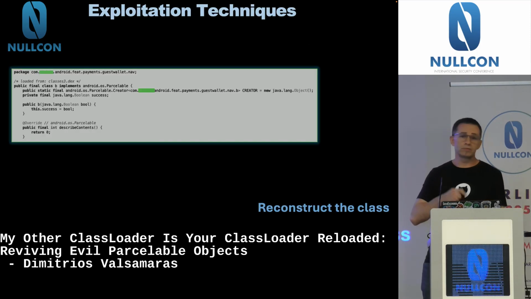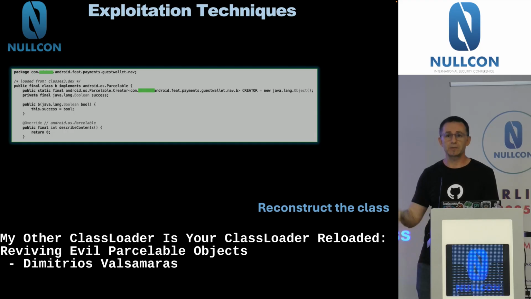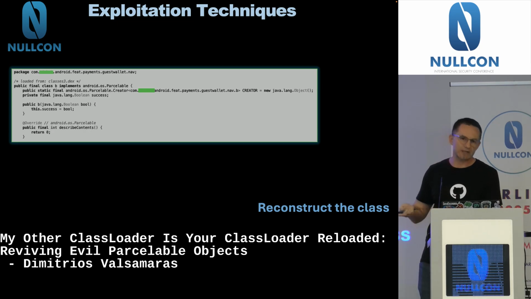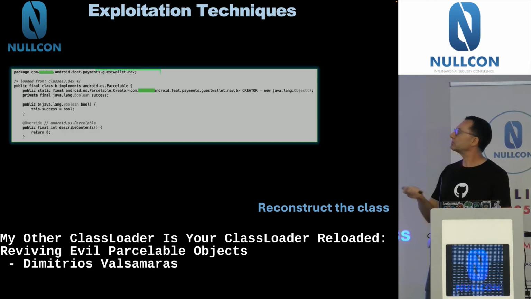Now let's go through, very quickly I promise, the exploitation technique that I already demonstrated in my previous talk. Basically we're going to see efficient ways to create objects that belong to classes declared in other apps. The most obvious way, I guess, is to simply reconstruct the whole class. Imagine that we have this class here. We can simply reconstruct the package within our own project, Android Studio for example. Then we can copy and paste the decompiled code into our project and start creating instances of this class. So it's pretty much trivial.